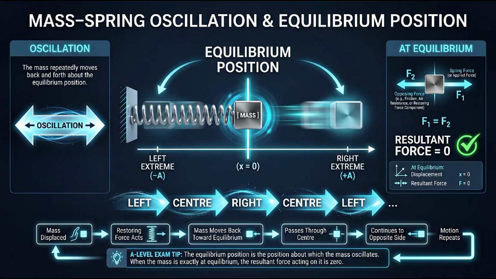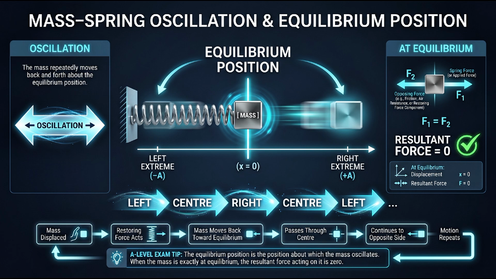This can be represented mathematically for an ideal spring by Hooke's law, F equals negative kx. The spring constant is represented by k, while x represents displacement from equilibrium. The negative sign tells us that the spring force is in the opposite direction to the displacement. For simple harmonic motion, this restoring force leads directly to the important acceleration relationship. Using Newton's second law, F equals ma, and the spring equation F equals negative kx, we obtain ma equals negative kx. Dividing both sides by the mass gives a equals negative k over m times x. This has the same form as the SHM equation. Therefore, for an ideal mass spring oscillator, a equals negative omega squared x.